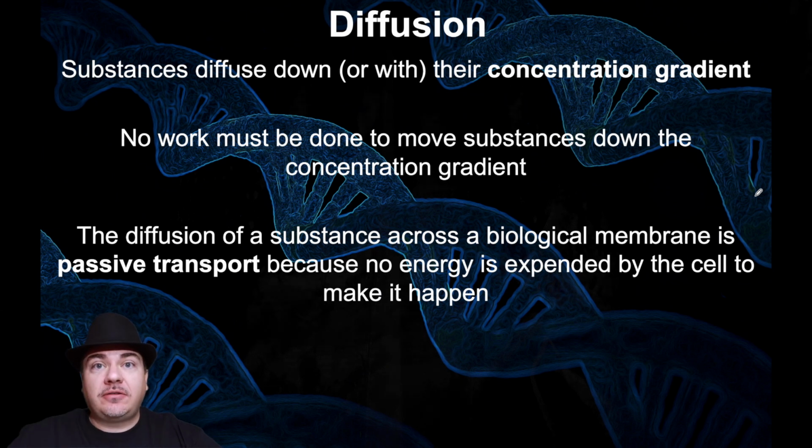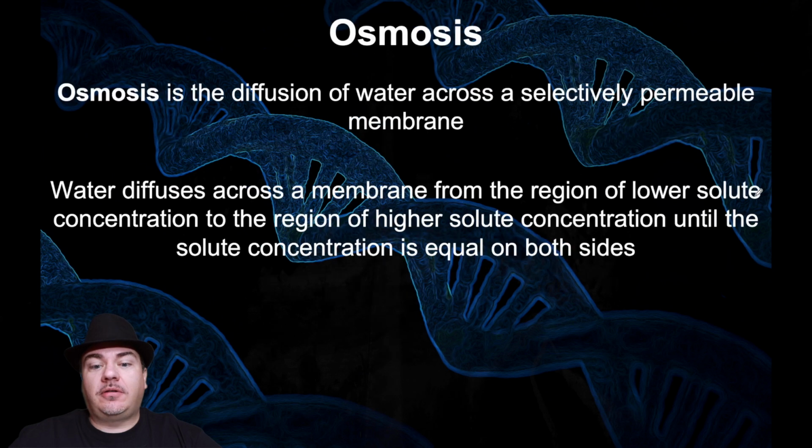Now, very related to diffusion is a term called osmosis. So osmosis is the diffusion of water. Since water is so special, it's absolutely required for life, we give the diffusion of water a special name. We call it osmosis. Now, I'm going to read you the definition of osmosis. It will probably sound a little confusing when I first read it to you, and then I'm going to explain it with an example in the next figure.